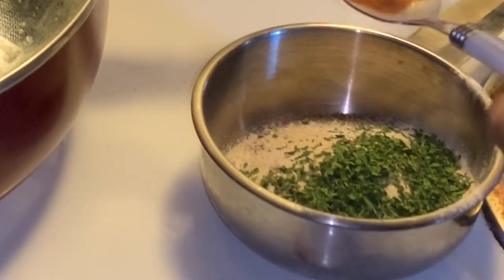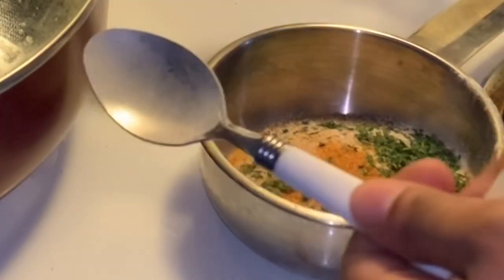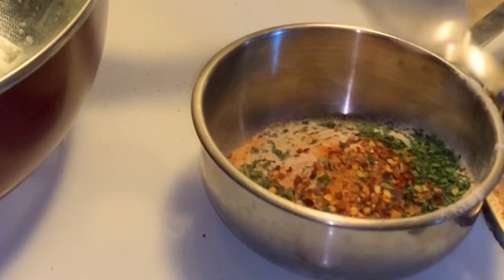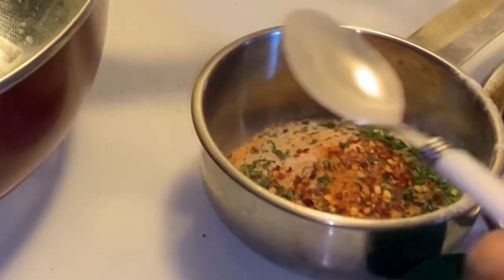So that's like 1/2 tablespoon right there. I normally put more, but that's okay. You want to put like 1/2 tablespoon of the red pepper flakes, because you don't want it too spicy, especially if you have kids that's going to eat it, or your family that doesn't really like too much spice in their food.